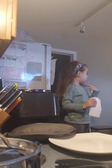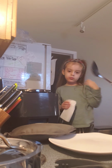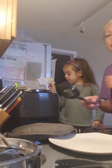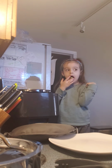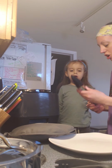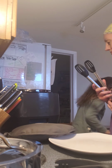Let me grab, we'll do this. Okay. Actually, no. Nah, don't stick that in there. I'm gonna use the tongs. Oh, my tongs are over here. Here, baby. Okay. Tongs. Ooh, I got some tongs too. You do? They're like in your play kitchen?